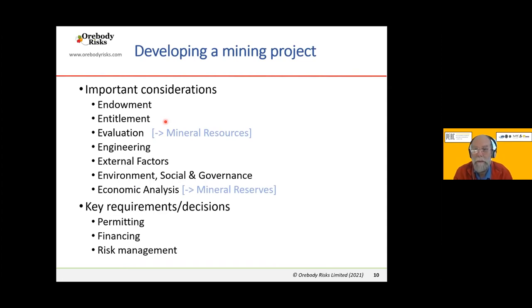So a company promoting a project needs to acquire the ownership or the rights to explore and develop a mine. Evaluation is then when we would collect all the geological data, such as geological mapping, drilling and sampling, so that we can create detailed three-dimensional models of the geology of the deposit and where the mineralization of interest, where your gold mineralization, is located, and in order to estimate the tons and grades of the mineralization, which is necessary for estimating the value of what you'll be able to extract.